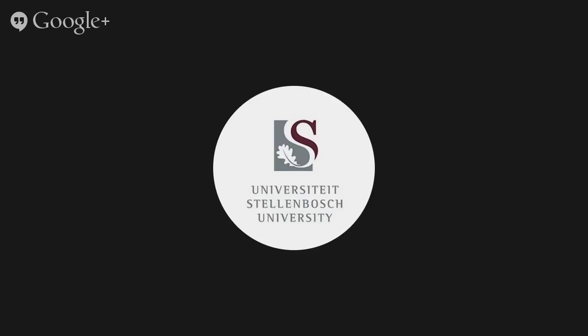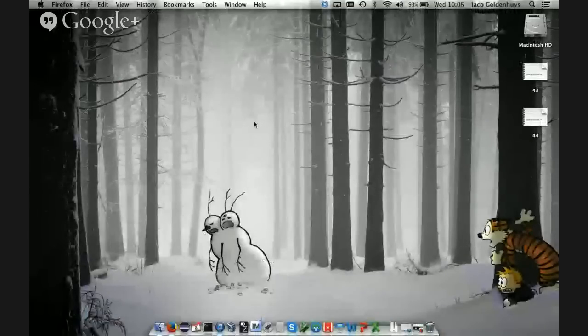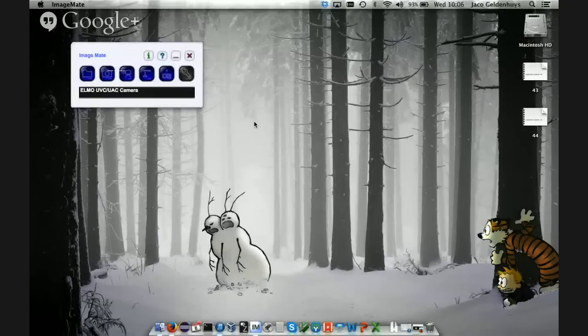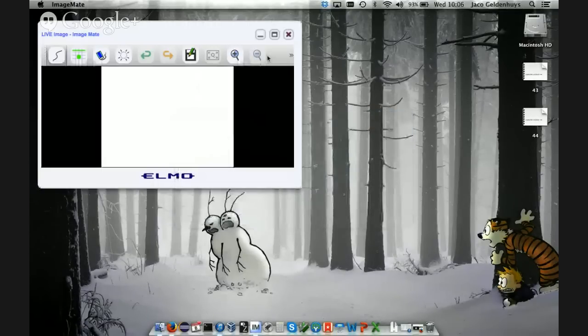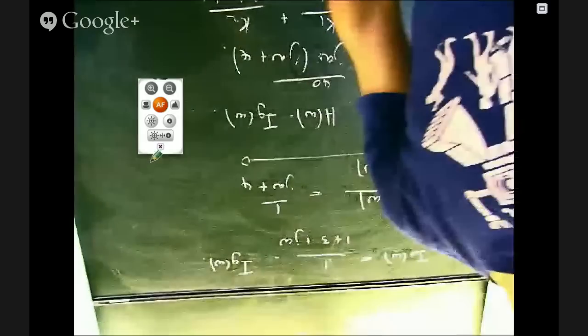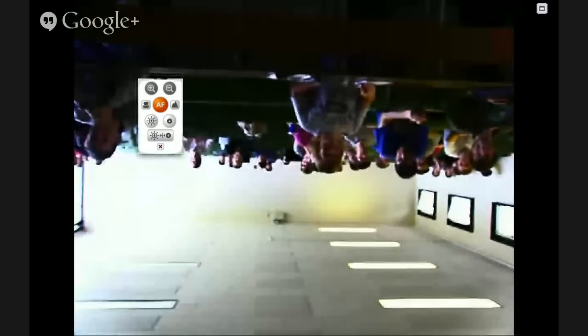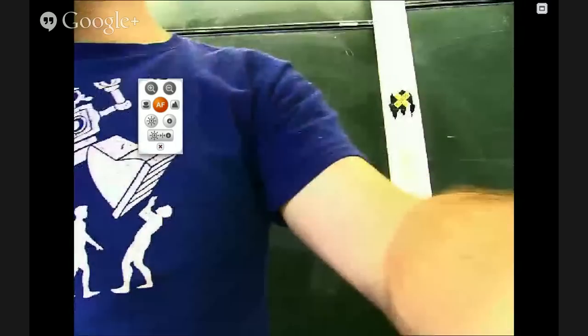We can do a screen share, desktop. Fine, so that's working. And then we need to switch on ImageMate. Sorry, this is all for YouTube, but this is a good experiment. Let's see if I can turn the camera on here. Okie dokie. Oh, it's upside down. How do I turn it the other way around? Hang on, YouTube. I think I can do this. This is the roof. Those are the people in class, but of course they're upside down as well. And here are the people the right way up.